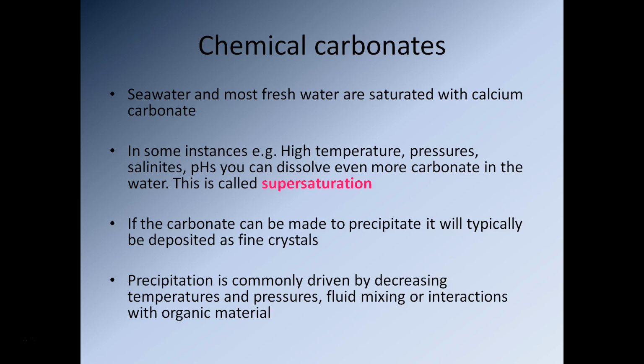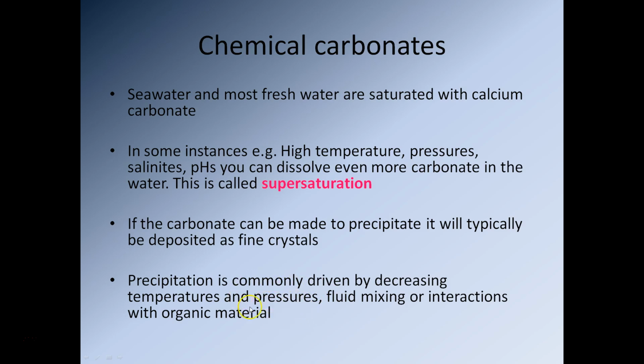So then all you need to do is take this supersaturated water and give it a reason to dump the excess calcium carbonate. The most common way of doing this is simply by taking warm water and allowing it to exit onto the surface of the earth, where it cools very, very quickly. As the water cools down, it dumps the excess carbonate that it has dissolved in it. You can also do the same thing by simply decreasing the pressure.